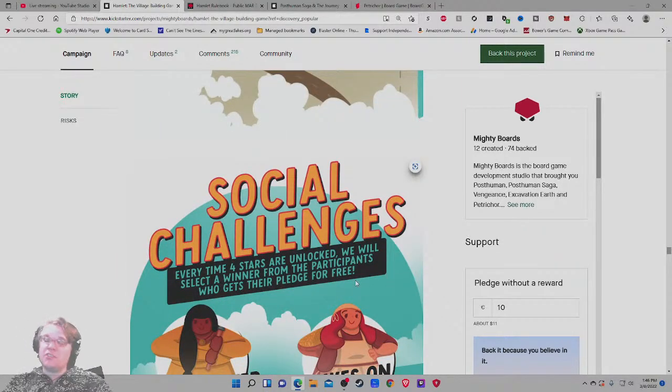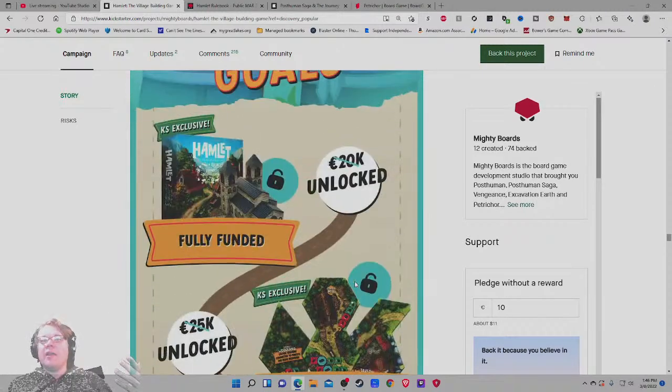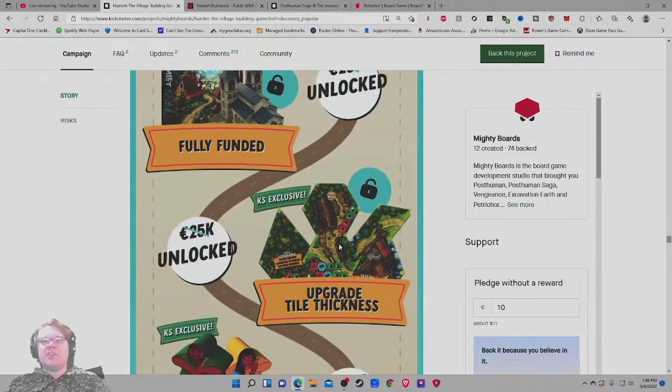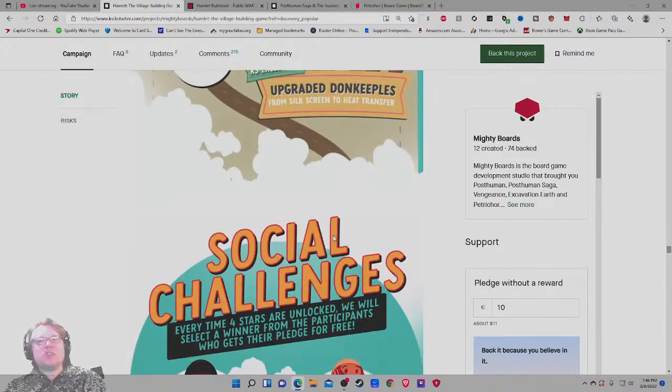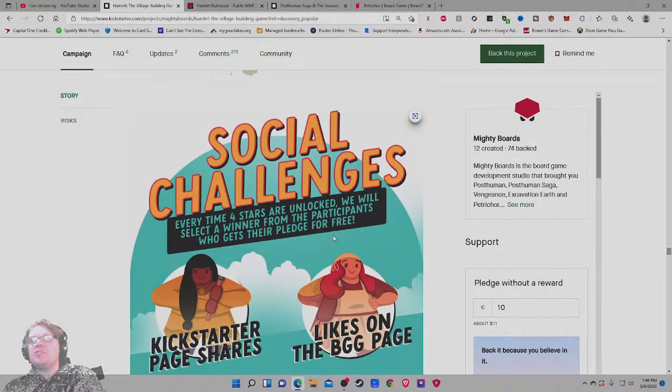And then we have social challenges. So I immediately feel like this is misplayed here. I always feel like these should be way higher. Imagine if you hit this and you're like, oh, upgraded meeples and upgraded villagers already, and then you're like, oh, it's only $60. I feel like this could be a really fun ride there, but we just beat around the bush too long in the main part. Like this chunk right here took so long to get to the price.